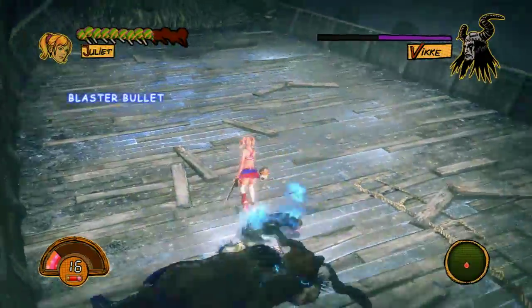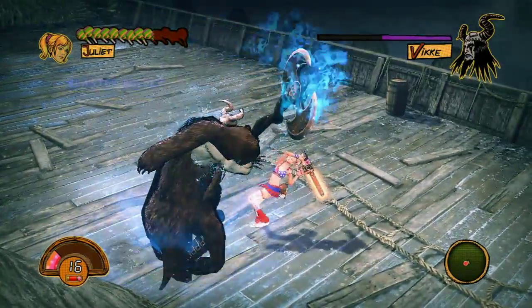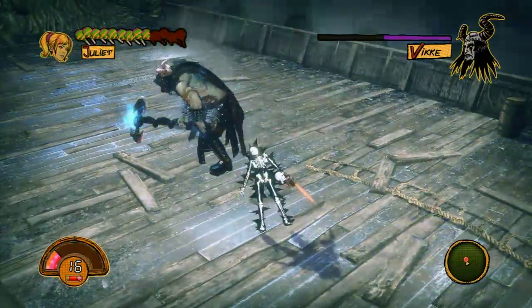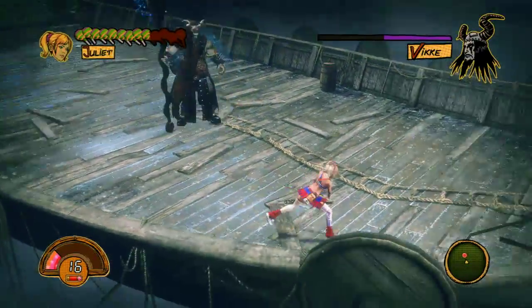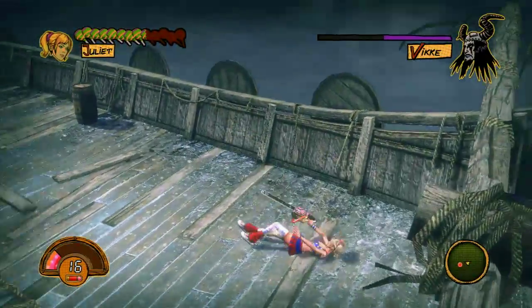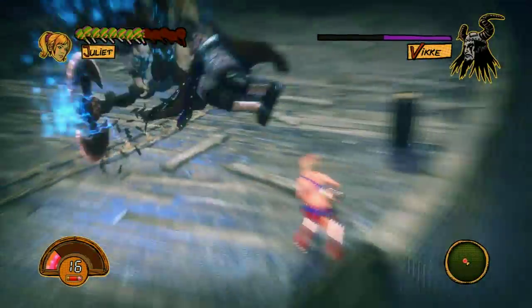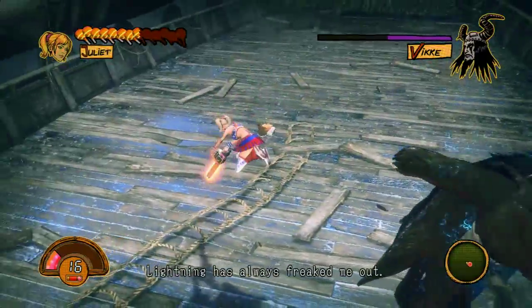It seems the first stage of these bosses is the hardest. There's not really a trick. I mean, there's tricks to them, obviously, but it seems like the second and third stages of these guys are all just kind of like fancy tricks. Lightning. All the time with the lightning. I think half of it is just trying to get him down. Cutting him off. Lightning has always freaked me out.